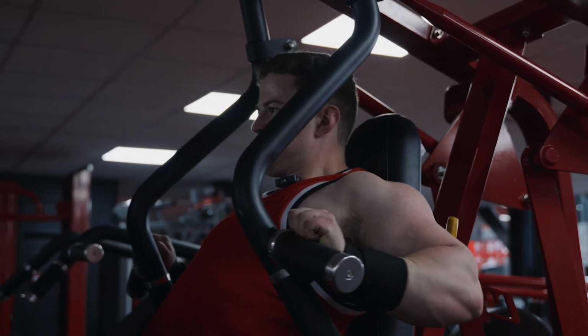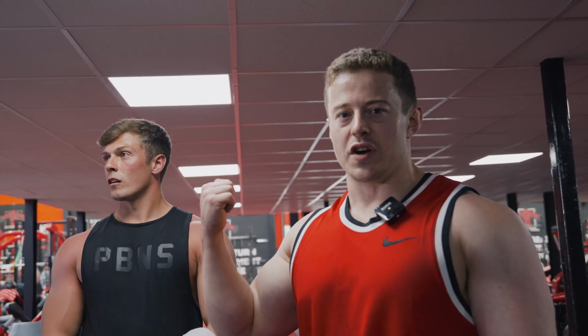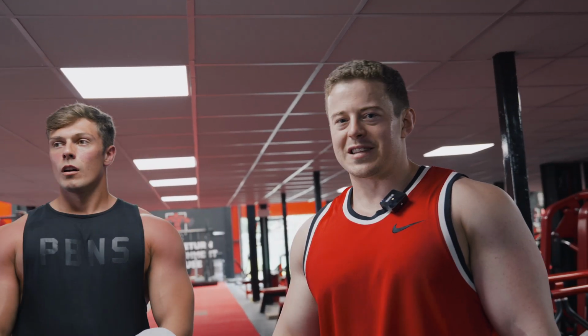Like I was saying just now, just because we train together doesn't mean we necessarily do exactly the same session. We're built slightly different. I'm going to do the Smith machine overhead press, whereas Josh is going to do the Atlantis one over there. So we're still doing the same exercise, it's still an overhead press, but he just gets on better with that machine and I get on better with this one. So that's what we'll do.